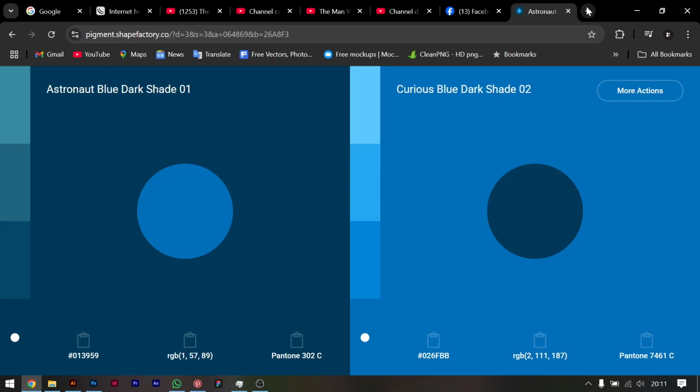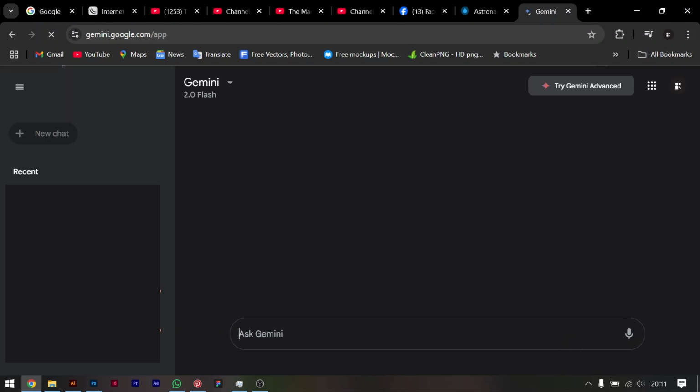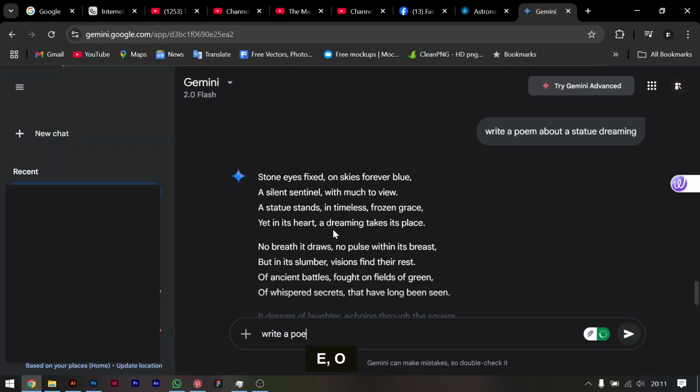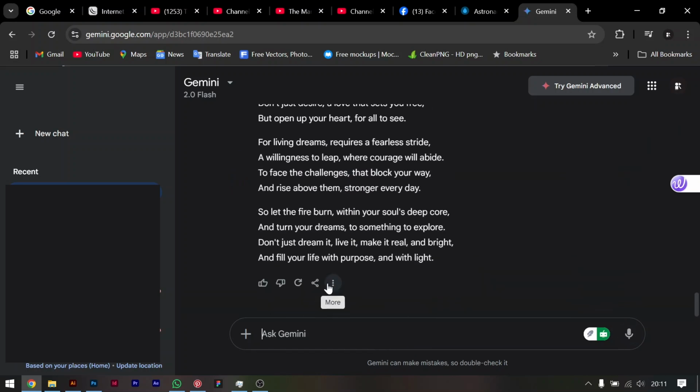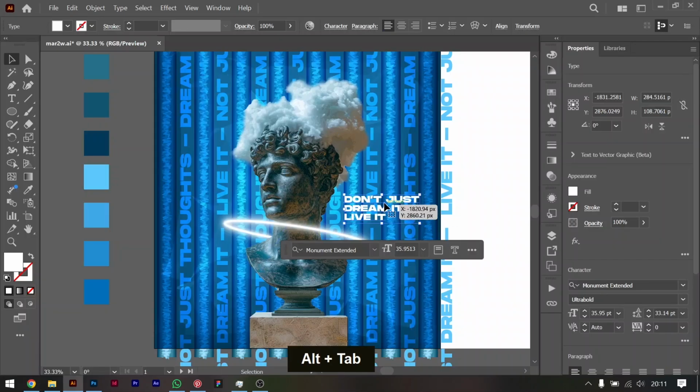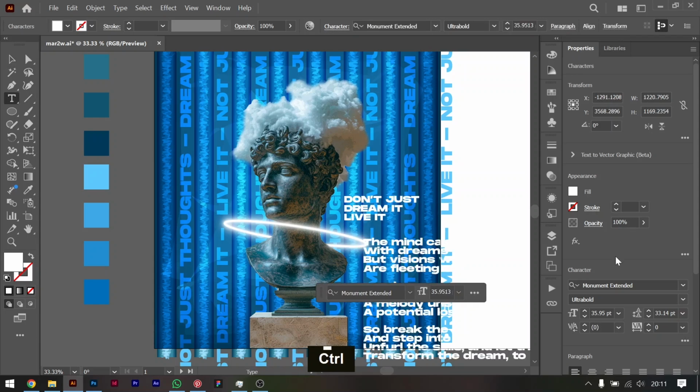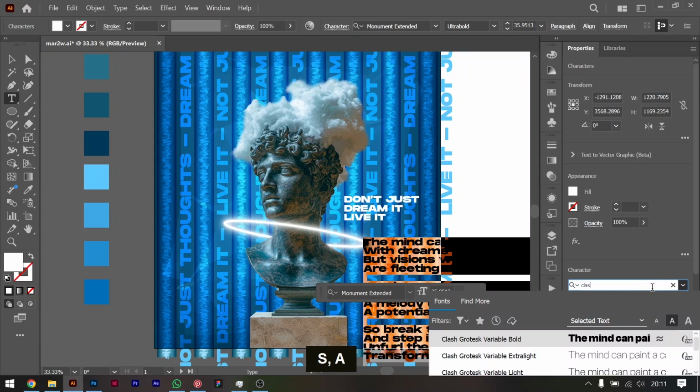Let's go to Gemini and generate something. We have our text there, come back there, paste, and we have a font called Clash Cortex.